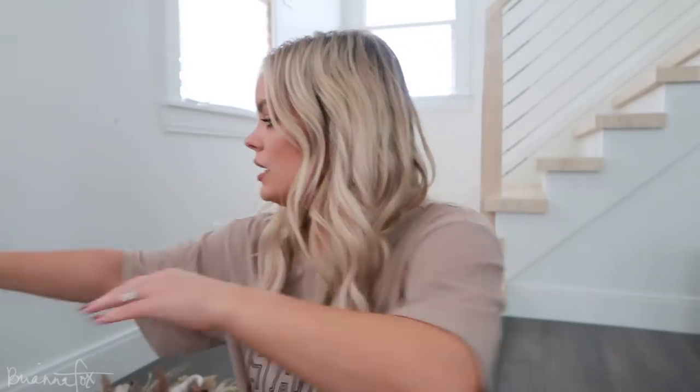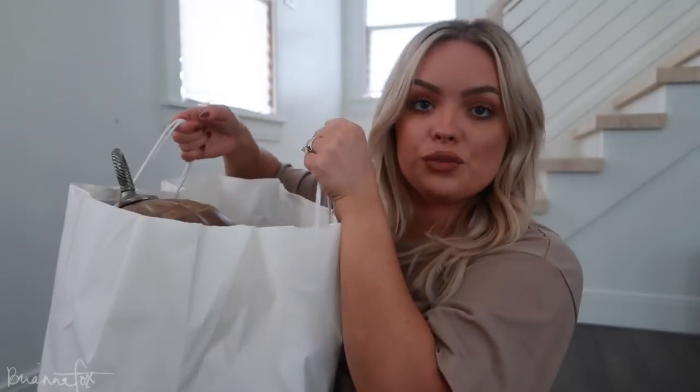Okay, so right here I've got all of last year's fall decor in this Crate and Barrel bag. So I'm gonna take it out and show you what's in here. I've got two wood pumpkins that look just like this. One is like a white wood pumpkin. This is a clear glass pumpkin that I got from Pottery Barn, but they have the exact same thing at Target. They've got this probably everywhere that you look. It's such a simple standard thing.